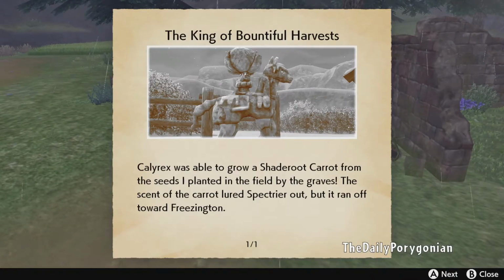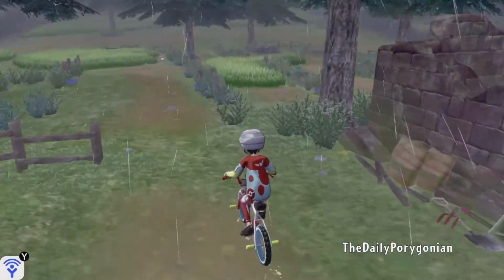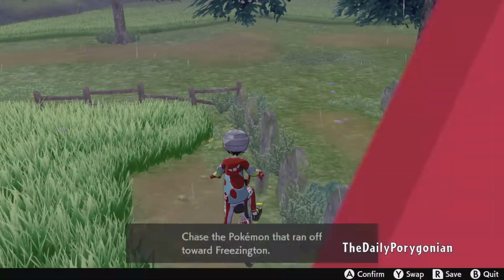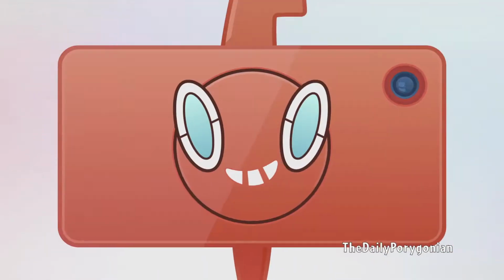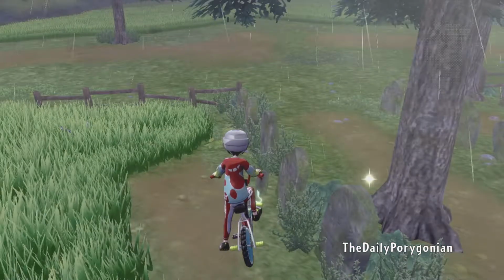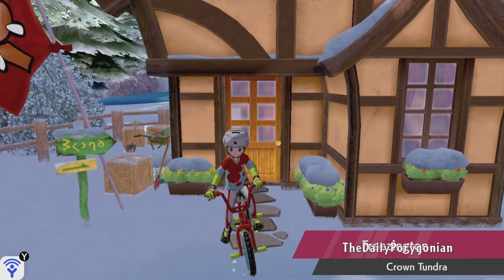Alright, so we'll just fly back to Freezington. Okay, so we jotted down stuff there. Right. I just want to quickly get this item right here. Okay, Polka Doll. And then let's fly back to Freezington over here and confront Spectrier.